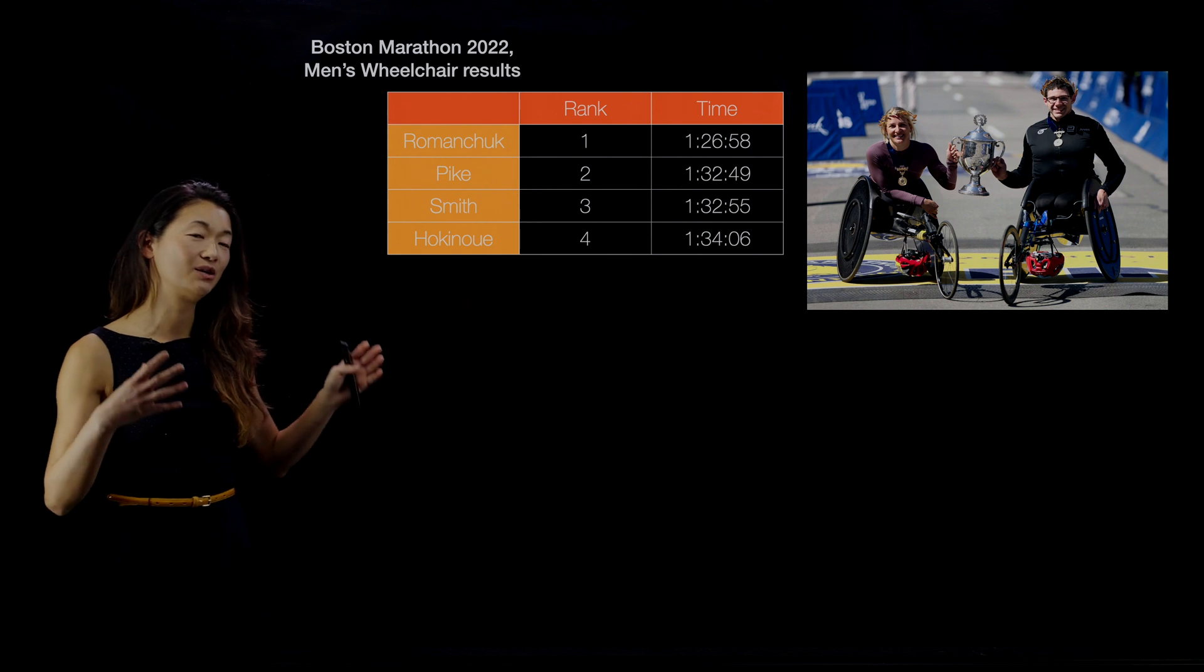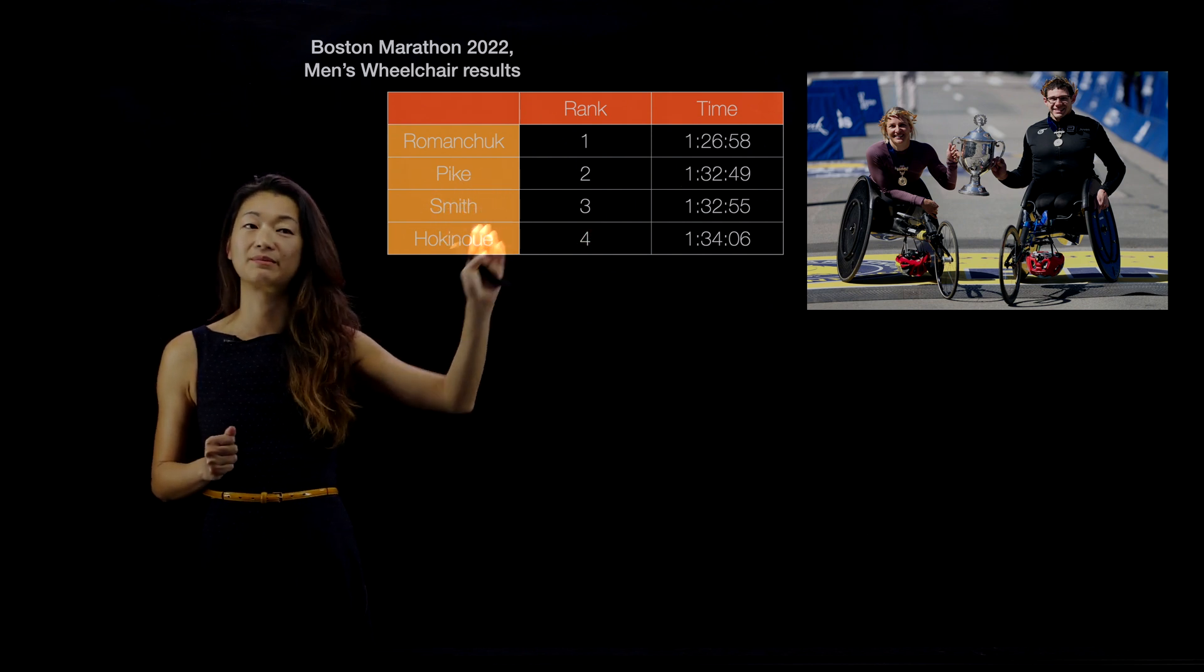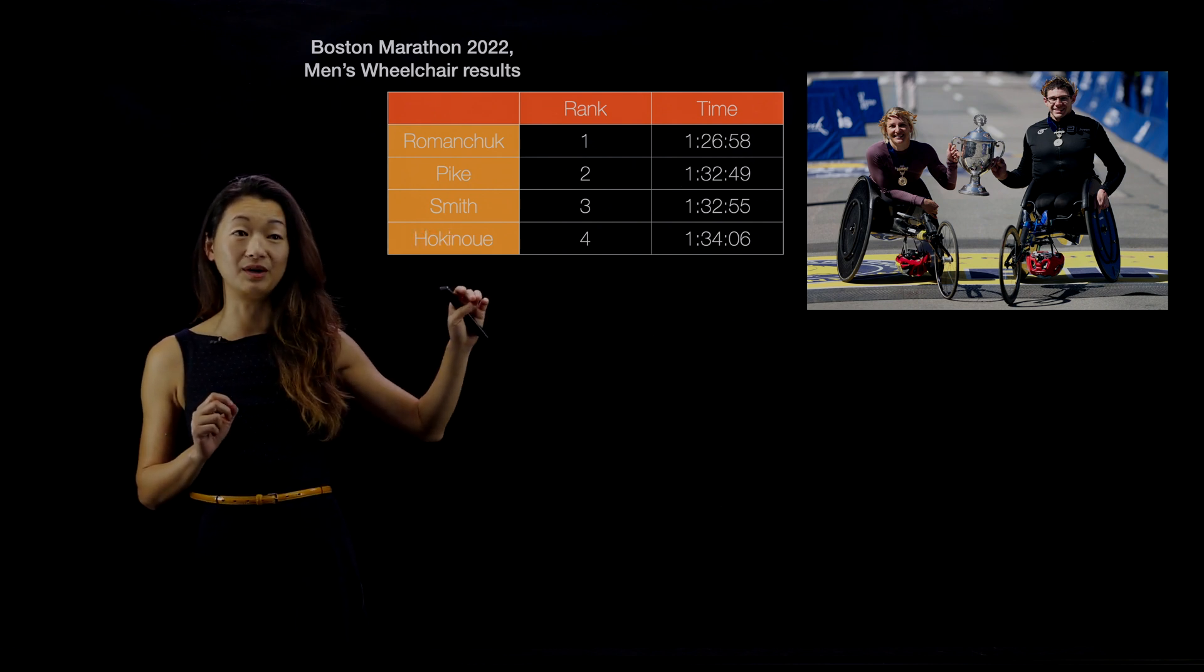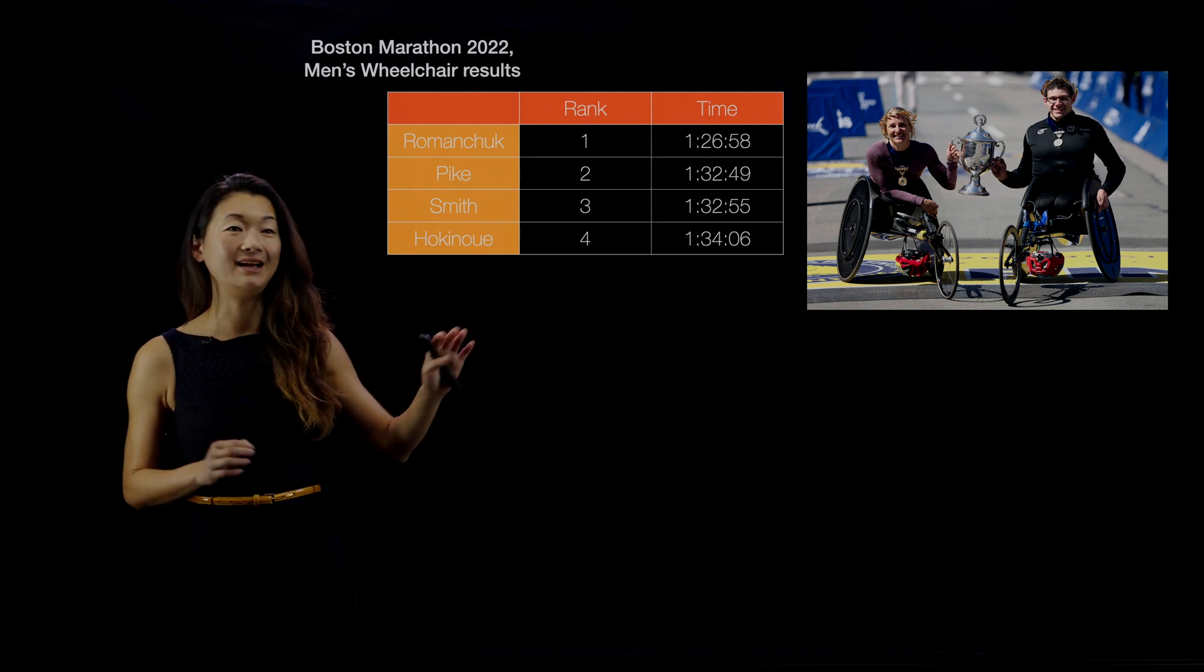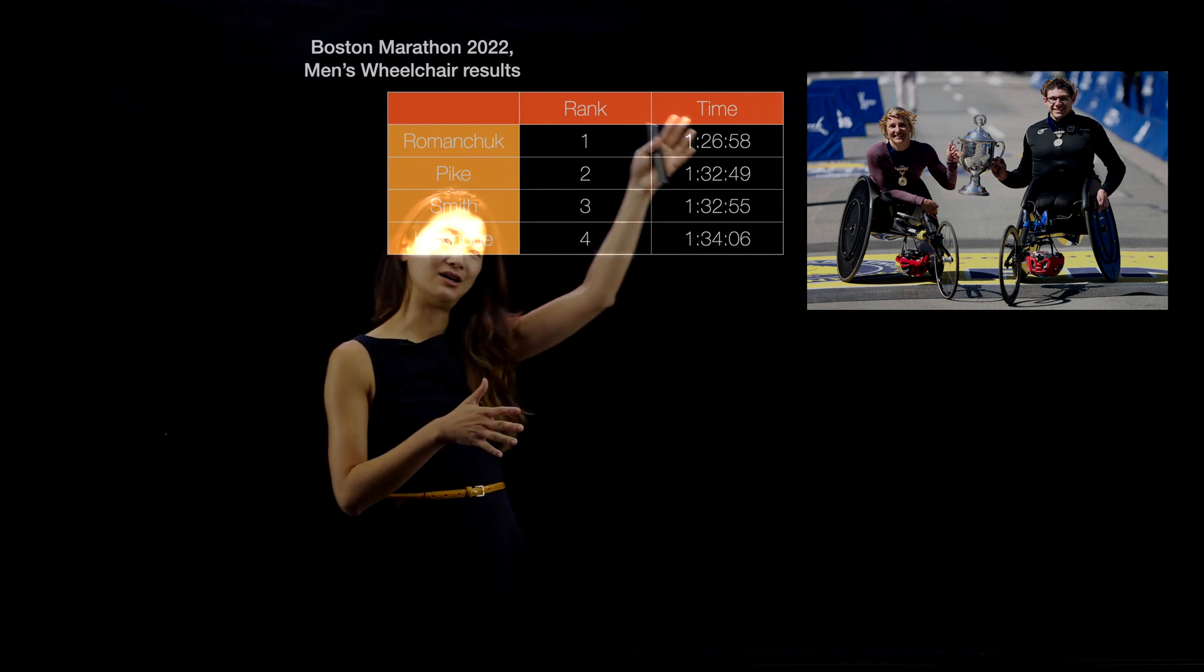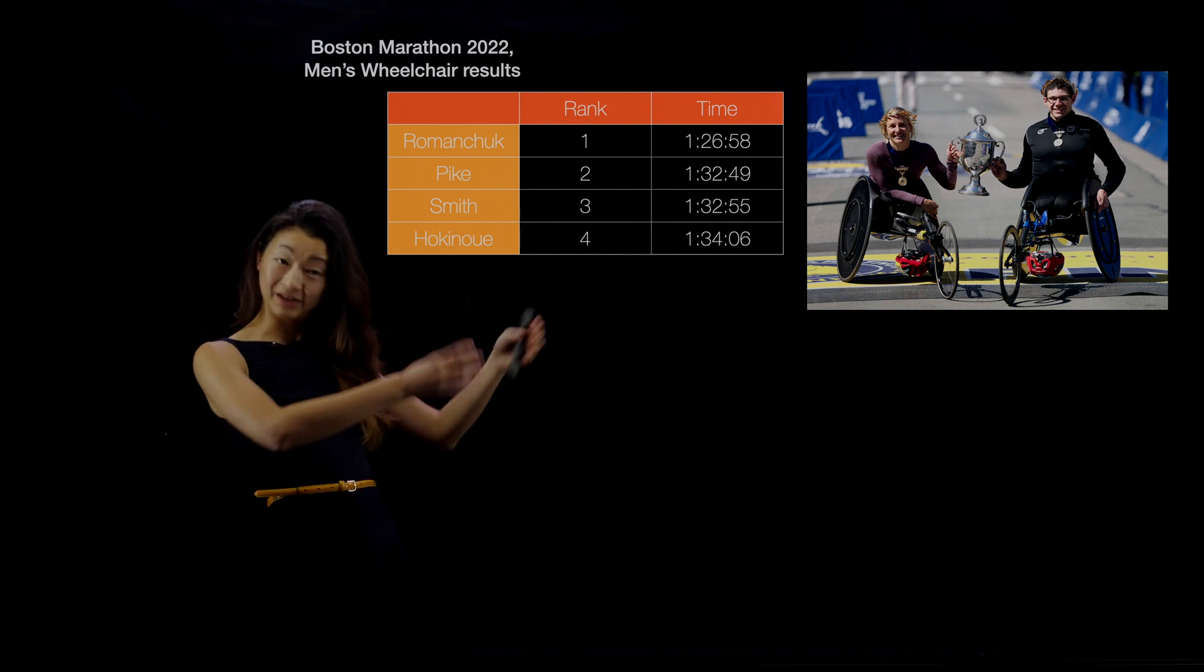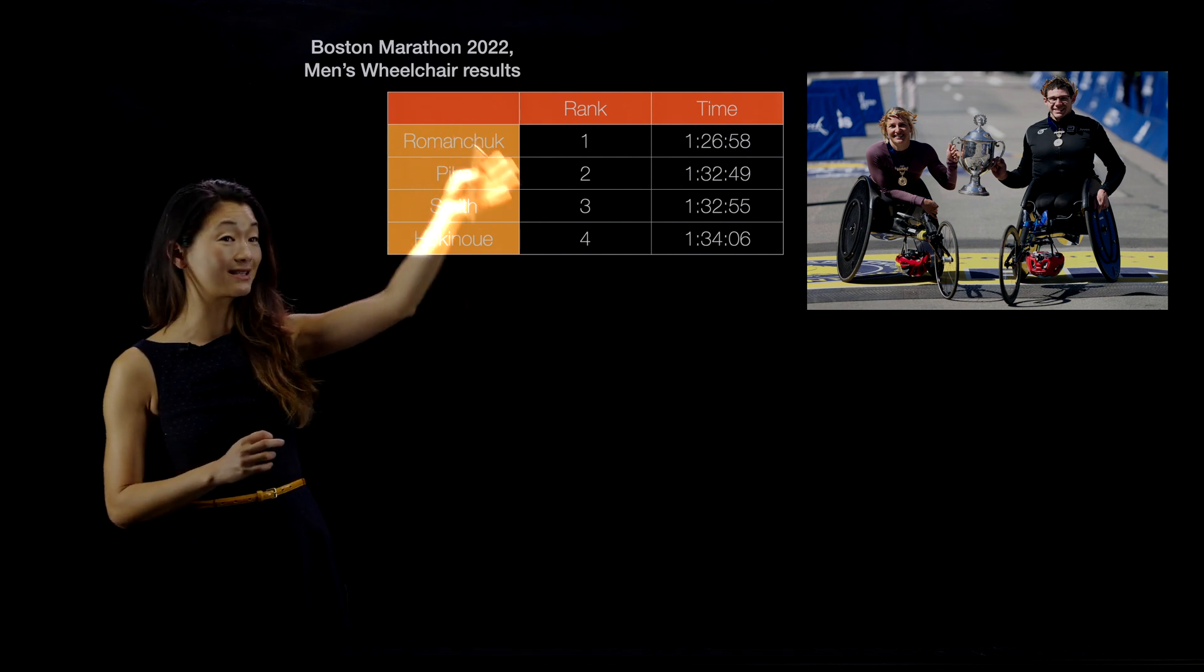You can see here that these are the same results. These four individuals finished with those times and they came in first place, second place, third place, and fourth place respectively. But if you pay a little bit more attention, you'll see that the first place finisher finished significantly faster than places two, three, and four, right? Those two and three came in within seconds of each other and they were preceded by the first place finisher by minutes. And then, like a minute later, place number four came in and crossed the finish line. If we were to be using the times as a numerical variable, we would say that person number one was far away from persons two and three who came in closer together because their times are closer together.